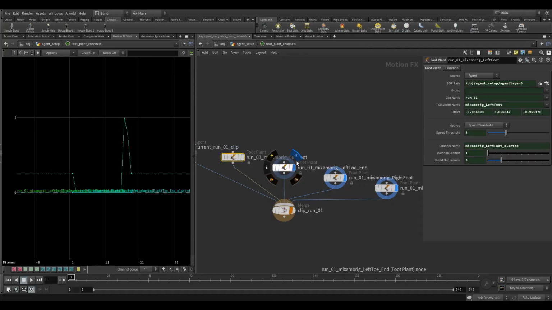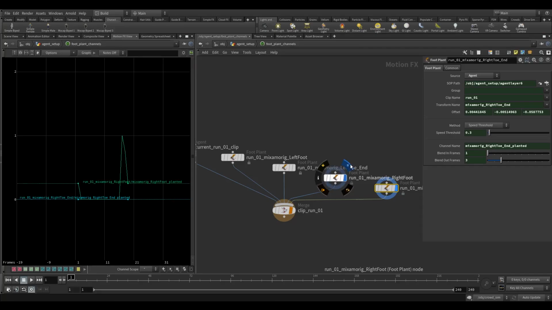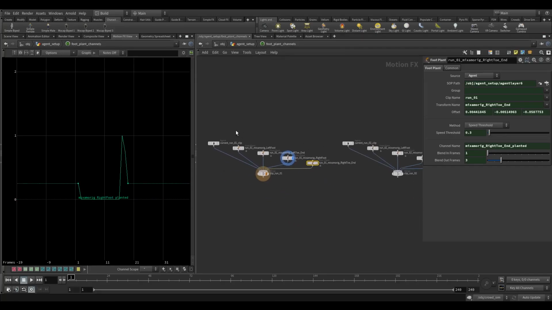Let's see if I hide the others. So end planted, might even need to come up a bit more. What do we have? Oh, we still got 0.3 on that one. That's why.